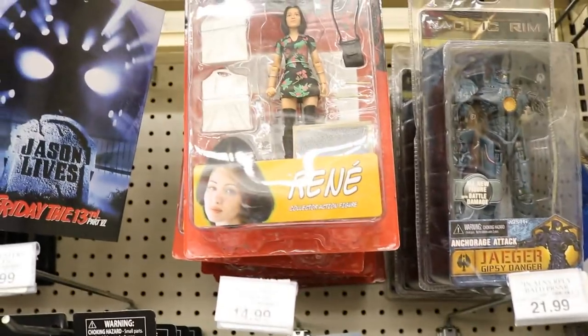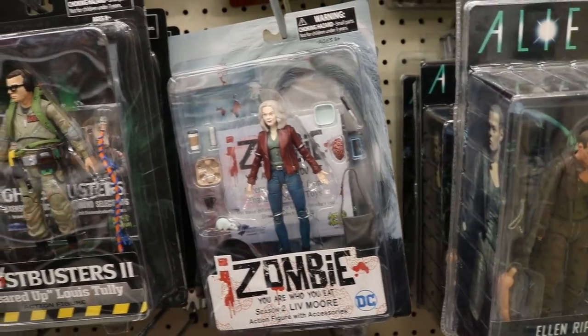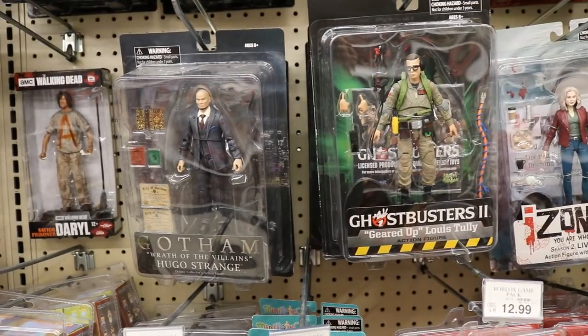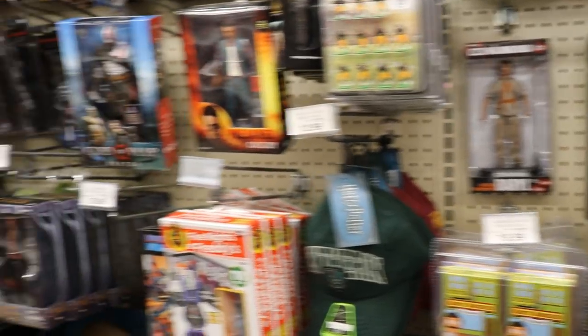Also wanted to comment on this guys — if you go to like the movie figure section and find figures like this, you'll notice these little accessories in there. They scale really well with WWE figures; they help with pick feds and stuff like that. So you see all the mini accessories in these boxes — always take a look, you may be able to use them in your feds as small accessories with your figures.